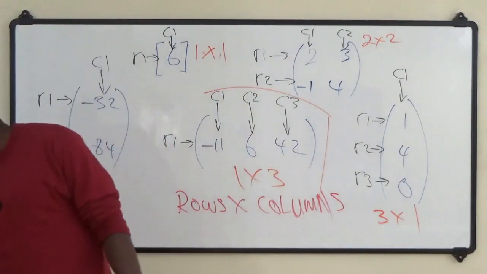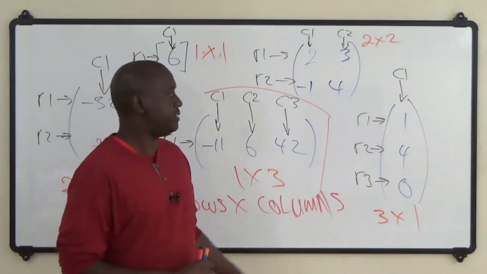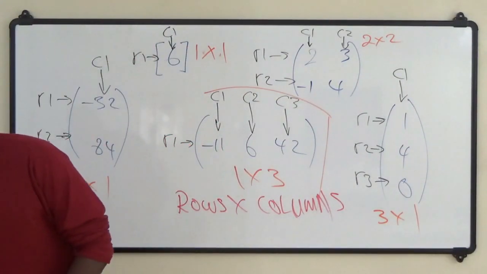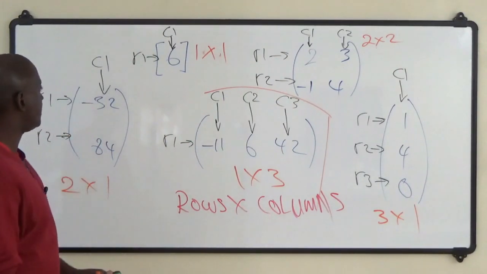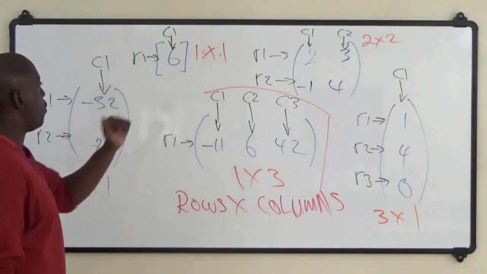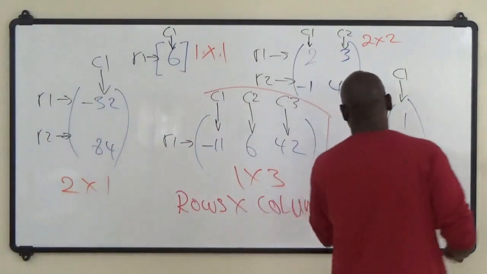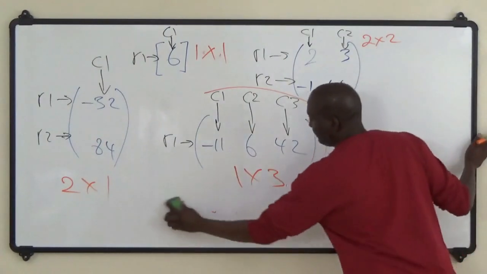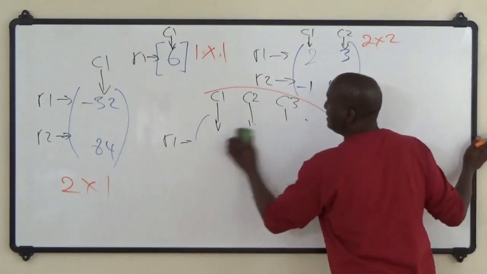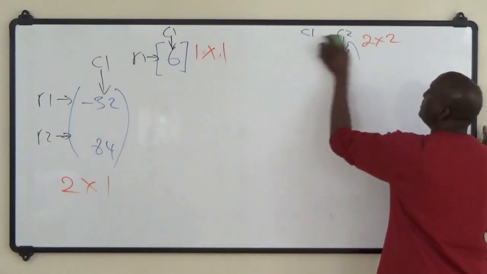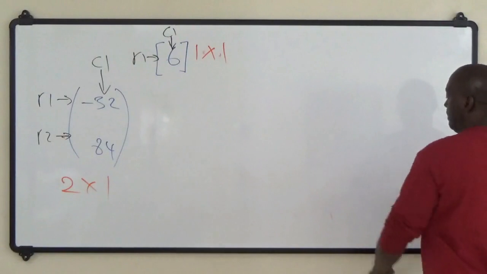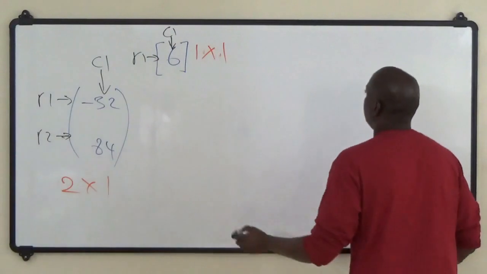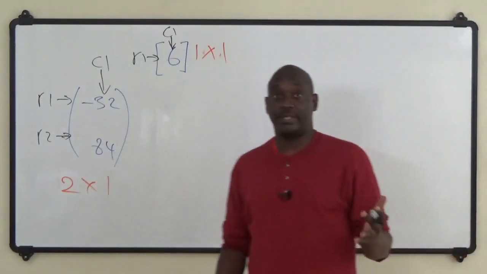Let me see if there's anything else I have to discuss. Yes, the identity matrix. So I'll clear the board here in a bit. Yes, I do need to have the extra aids on hand just so that I wouldn't forget stuff. So anything else to discuss here? No. All right. So let us talk about the identity matrix. Again, we wouldn't go too much into detail of examples of where we use the identity matrix. That will come a little later in the sessions. So the identity matrix is a square matrix.